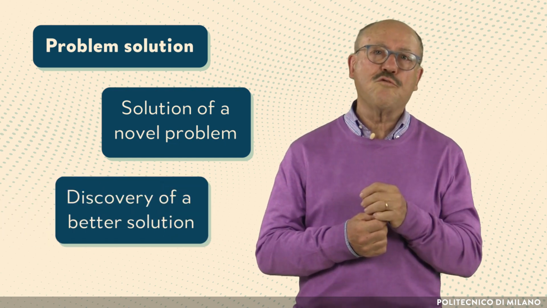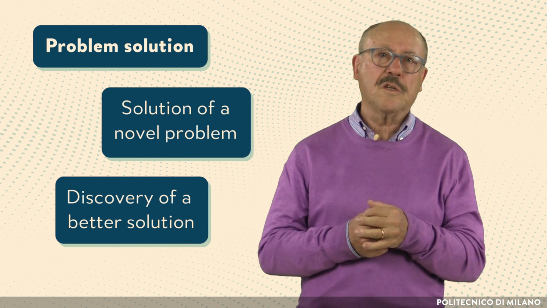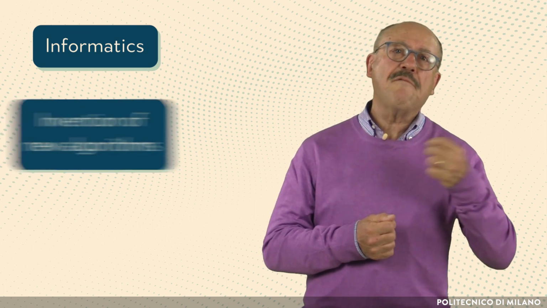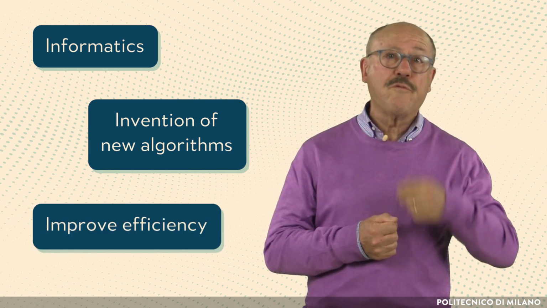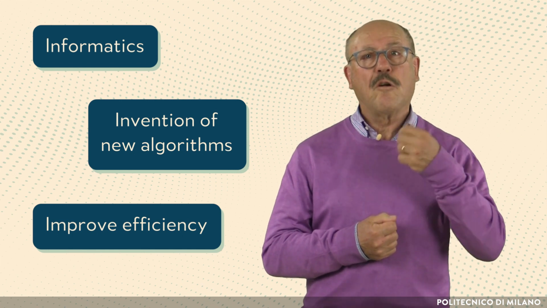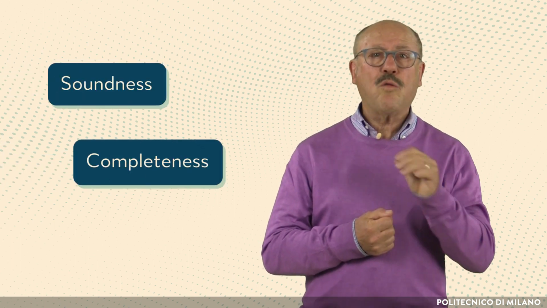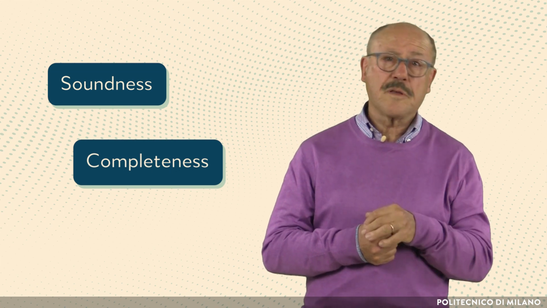Let us consider other kinds of research, different from the examples we have discussed so far, which were all trying to explain real-world phenomena. Suppose that the objective of our research is to solve a novel problem or to find a better solution to an existing problem for which a solution already exists. Typically, in informatics, the focus may be on the invention of a new, clever algorithm for a new problem, or a new algorithm that improves efficiency of known algorithms in terms of computation time or consumed storage. The concepts of soundness and completeness equally apply to problem solutions and algorithms in particular.